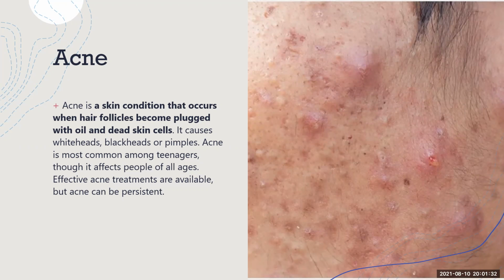So acne is very important as far as diagnosis and symptoms are concerned from the question point of view. But they can also give you a diagram or picture, so that you can easily get a clue. This is facial acne, which is very common, but it can happen anywhere in the body.